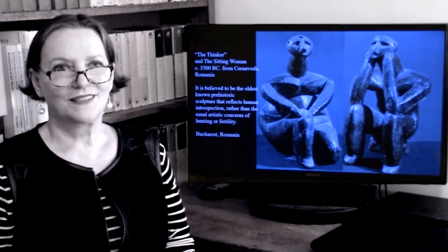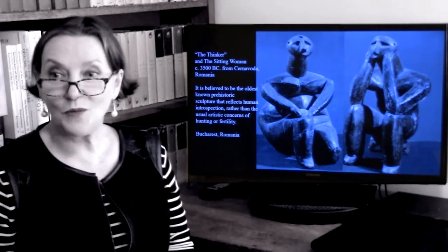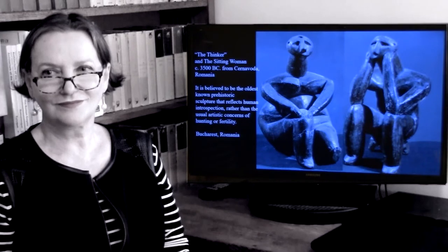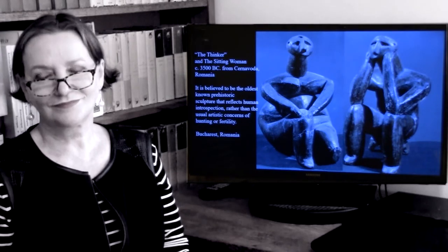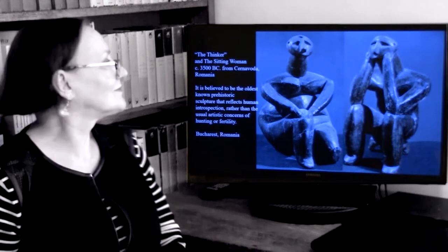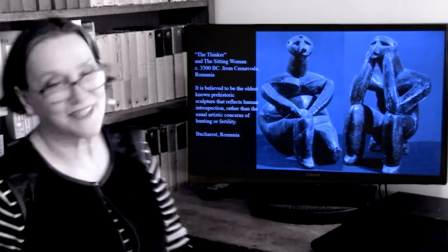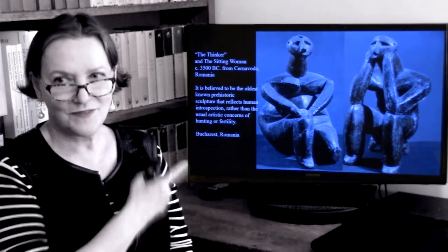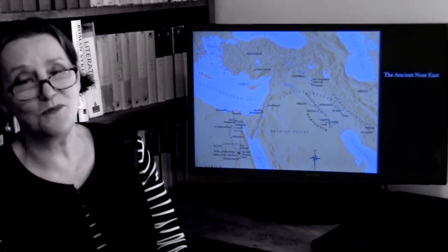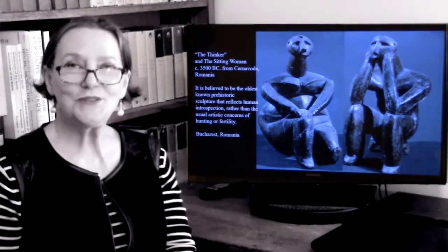Cézanne created his paintings in great comfort of a wealthy lifestyle. Sure, it could have conveyed the inner anguish, but just the technicality — someone said 'I'm cold, I'm hungry, I'm scared, and instead of just focusing on getting less cold, less hungry, and less scared, I want to commit this to memory and create something that someone will remember how I felt.' That's insane. That's a human being who did that 5,500 years ago. And thus we go now — we jump over — well, actually we have arrived to 3500 BC, so it's a good time to go to the Near East.